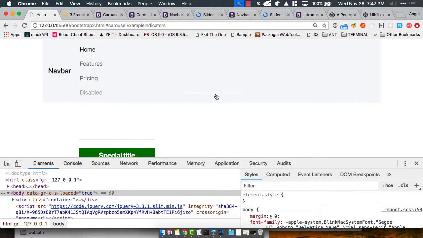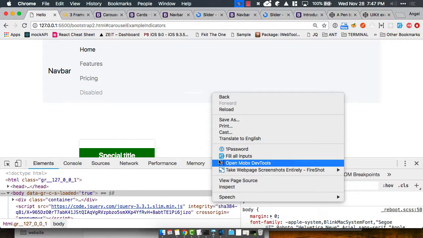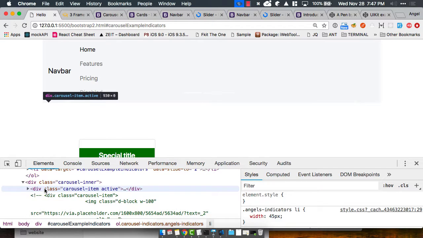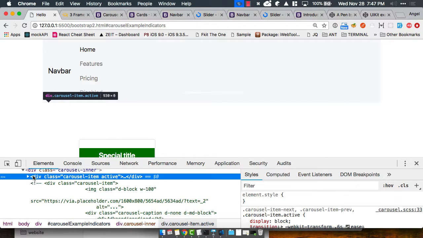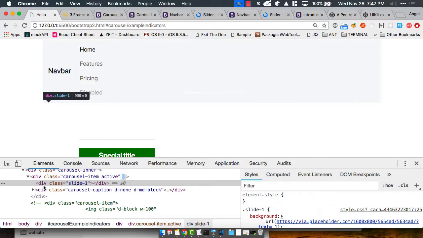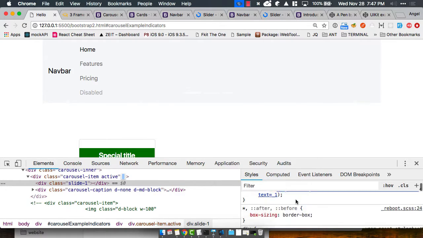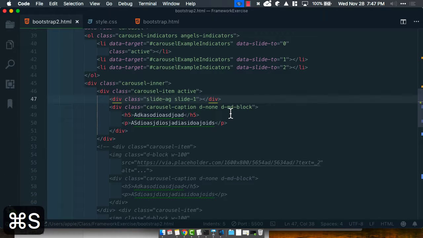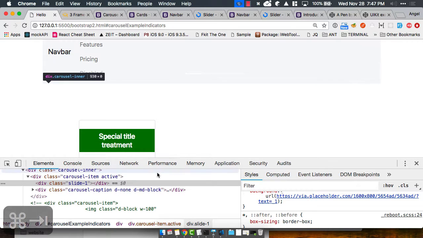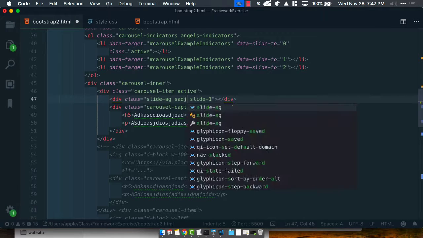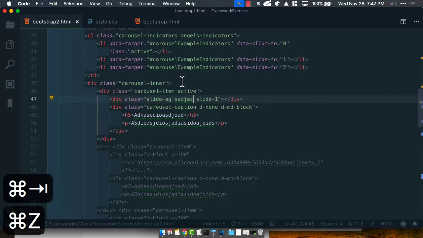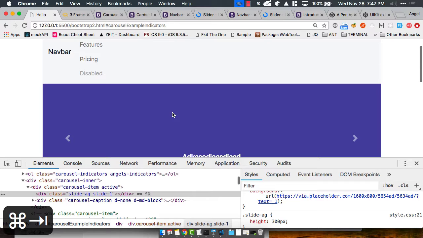What do? How do I figure out what's happening? Inspect. Try to get to the bottom of the issue here. Oh, look, the height. Oh. Did I miss? Oh, I'm sorry, I forgot to click save. Why is the class slide AG? Class slide AG. Hello? Oh, there we go. What happened there? Great.